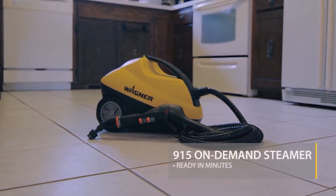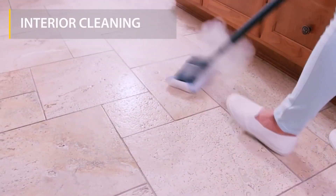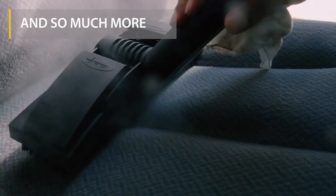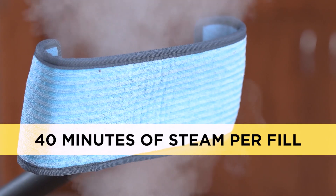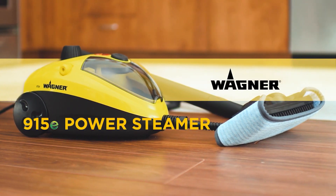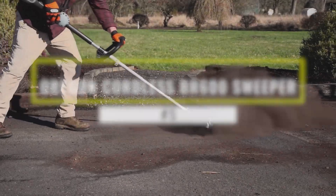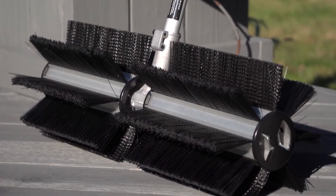The eight-foot steam hose provides great length for hard-to-reach areas and floors. Although the versatile multi-purpose steamer reaches up to 100 degrees Celsius to clean household surfaces and loosen and dissolve grease, dirt, and grime, this tool can hold up to 40 ounces of water, heats up in under nine minutes, and has up to 40 continuous minutes of cleaning power. It also features a built-in storage compartment for nozzles.